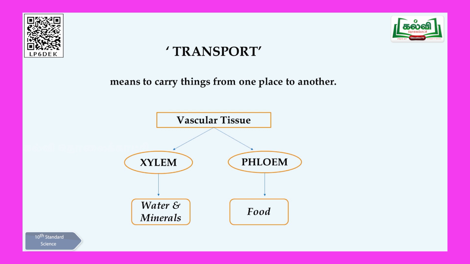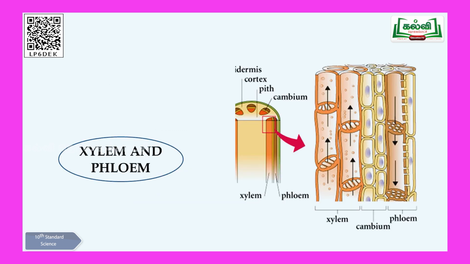Now, here you have the picture of xylem and phloem, which is not there in your textbook, children. You can have a look at it. Here you have xylem in the first part, and in the second part you have phloem, which are separated by companion cells. Okay? Cambium is the middle layer which separates xylem and phloem cells. These xylem and phloem cells are widely distributed from the root system till the apical region of the plant or the tree. Just for your reference, I have given this diagram here.